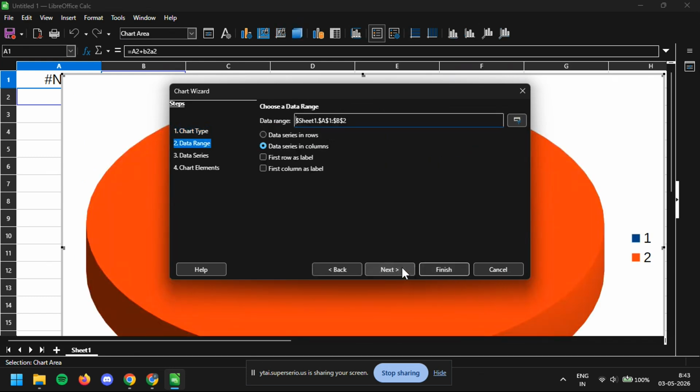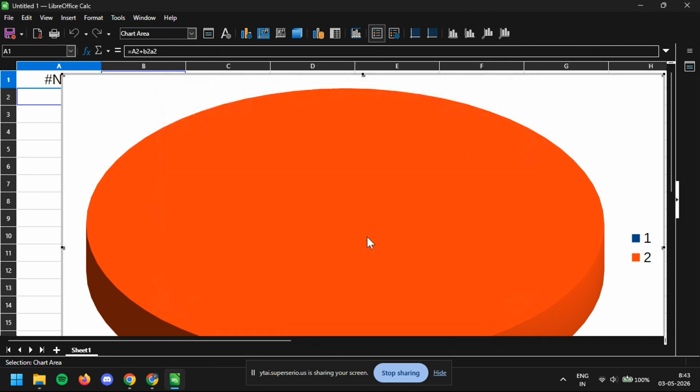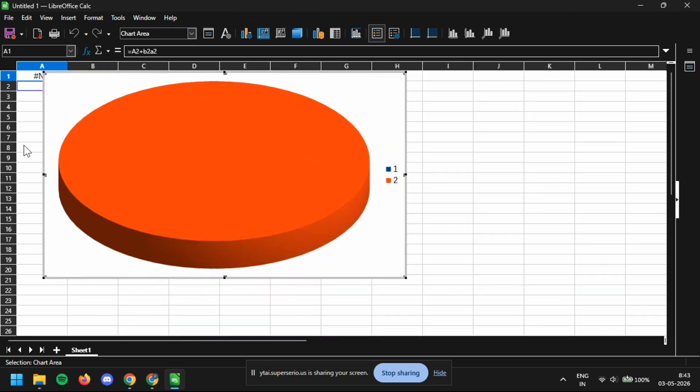As you work, it's very important to save your spreadsheet often. The quickest way to do that is by pressing Ctrl+S on your keyboard. You can also use the File menu and choose Save. The first time you save, LibreOffice will ask you to choose a file name and location. Make sure to give it a name that helps you remember what the spreadsheet is for.